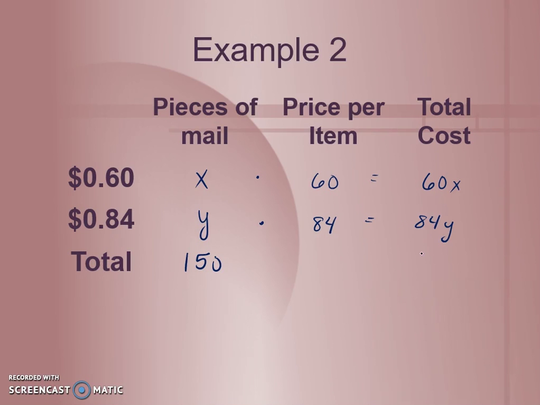And they said it was $108.48. We've already multiplied everything by 100 though, because we got rid of our decimal. So we're going to move our decimal place over here as well. So it's going to be 10,848. They skipped the step. Instead of writing everything in here with the decimals, they went ahead and multiplied everything by 100 here. So again, we can add up these two columns to get our equations.